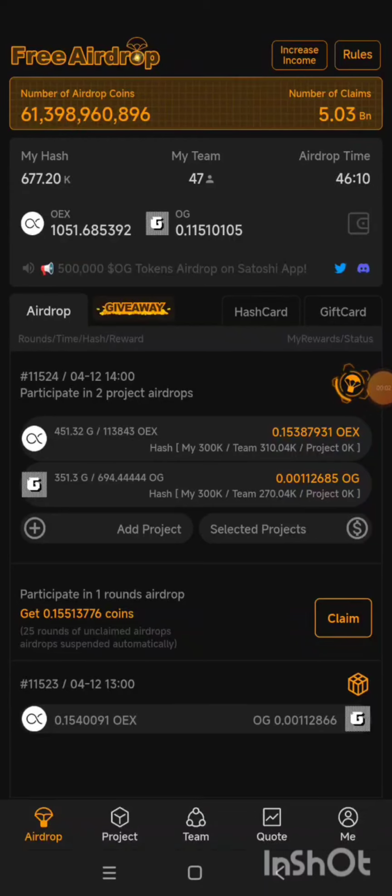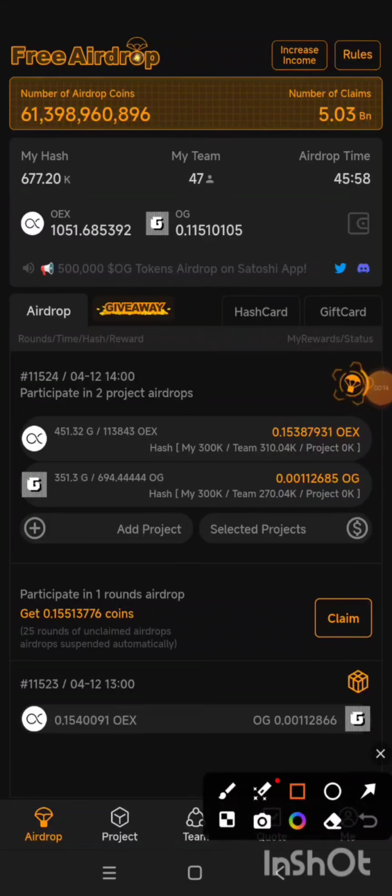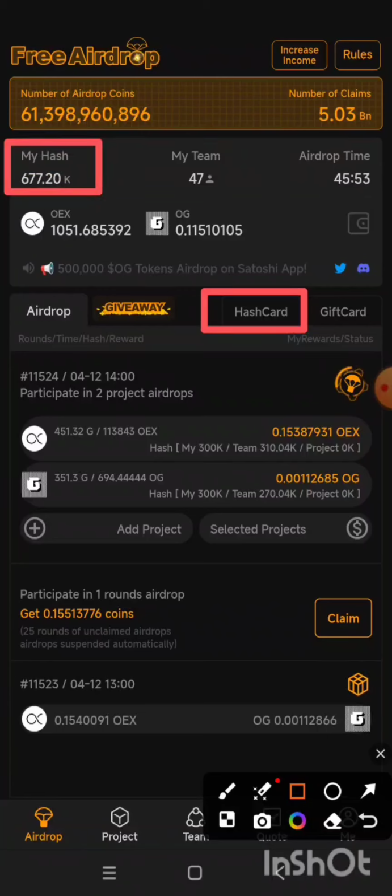In this video, I am going to show you the best and easiest way of exchanging your hash cards given in the Satoshi mining app. Now, I have explained in one of the videos I have dropped in this channel before about what hash cards mean and its contribution to my hash. Now, hash card is like a function or a kind of command that enables you to increase the rate of your mining by increasing the value of your my hash.